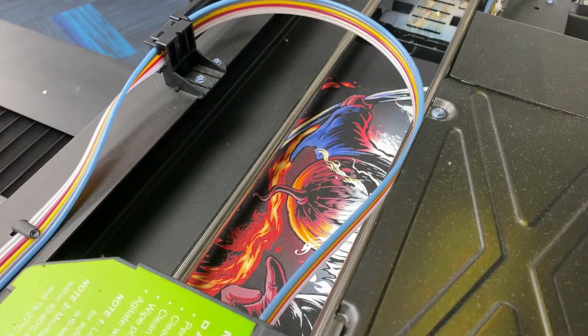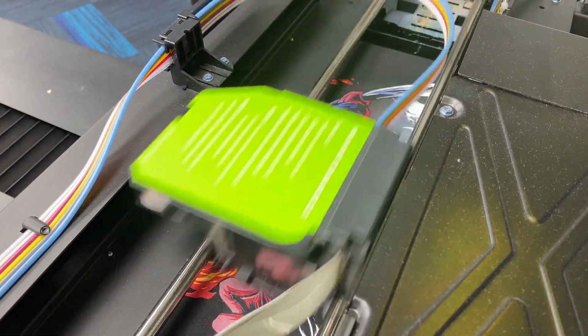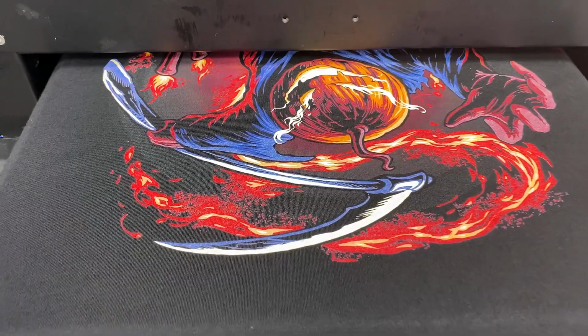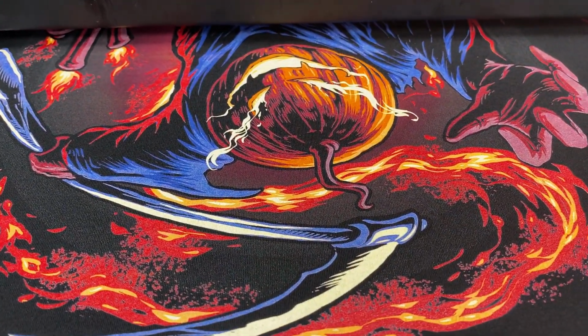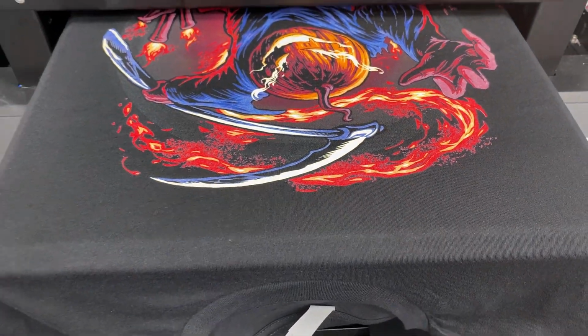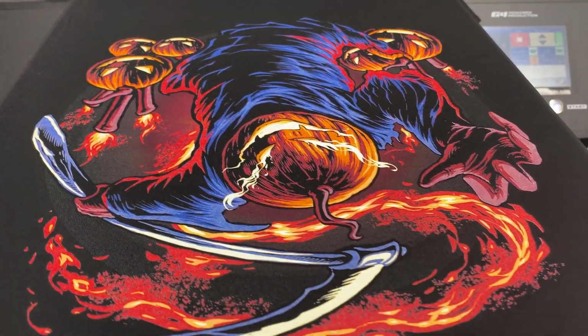Now the vacuum platen on the DTG G4 is not only great for loading on your shirts, but it also does a couple other things that are really great for making custom tees. So it sucks in the ink, so you're going to get really vibrant prints like you can see on this pumpkin tee. The other thing it does is it reduces maintenance. So ink isn't spraying all around in the machine, instead it's being sucked into your t-shirt.